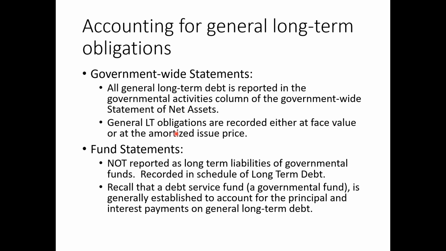Right? Bond is reported at amortized cost. I'm going to show examples later. Actually, we have seen similar examples in financial accounting, right? It's the same thing. It will be reported at amortized issue price. Basically, it's the price plus premium, less the amortization, or price less the discount, plus amortization, basically.